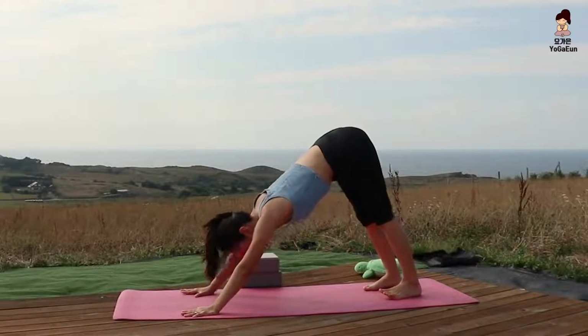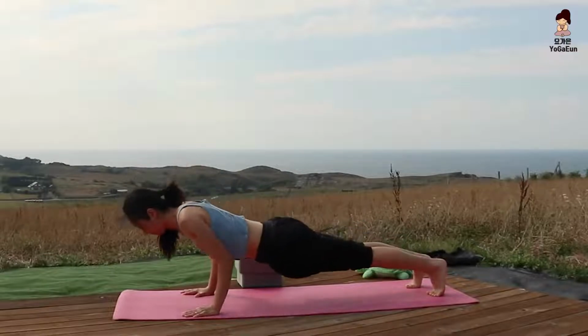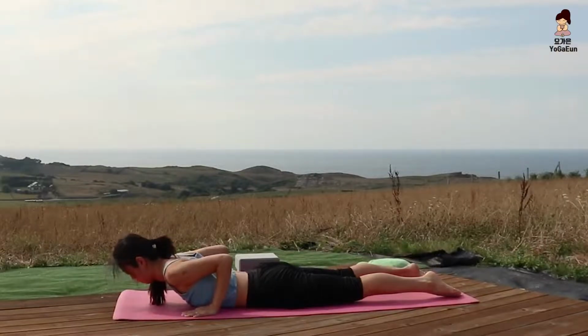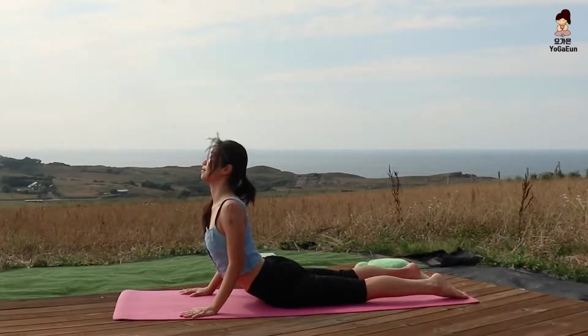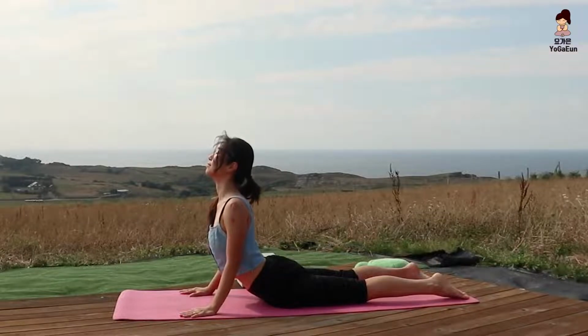On your inhale, shoulders over the wrist, plank. Exhale, bend the elbows, slowly lower the belly. Inhale, cobra pose, lift your heart. Push the pubic bones down. Draw the shoulders back and down. Lengthen your neck.